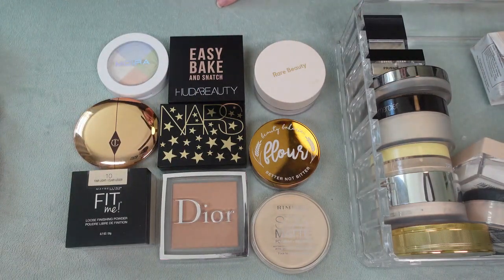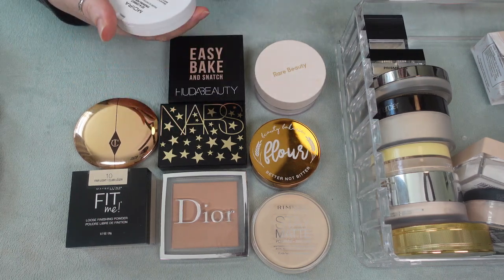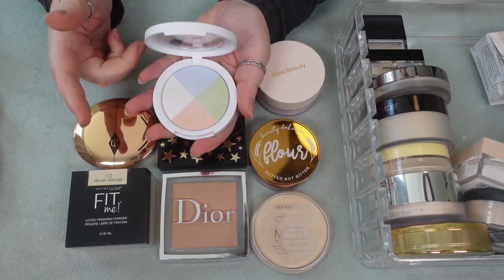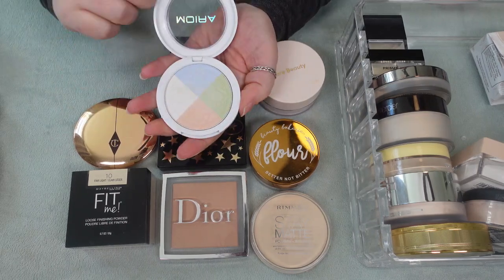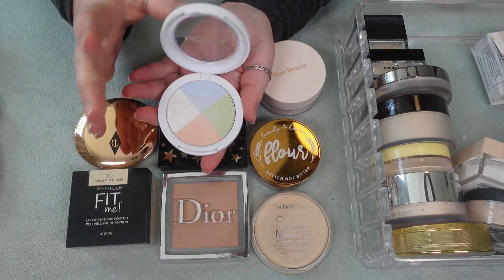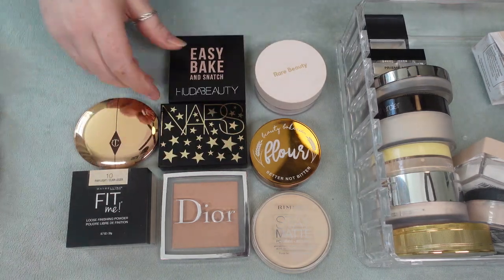All right, I just grabbed a couple more here. I have one from Moira Beauty. This is like the color correcting powder, Set and Correct Finishing Powder in 100. I've already decluttered this, but I had this in my reference library. Going to get rid of it. I just don't color correct, especially as like a final step, and I just don't like it in this quad. I was just swirling it together. It's just not my preference, so I'm gonna let that go.